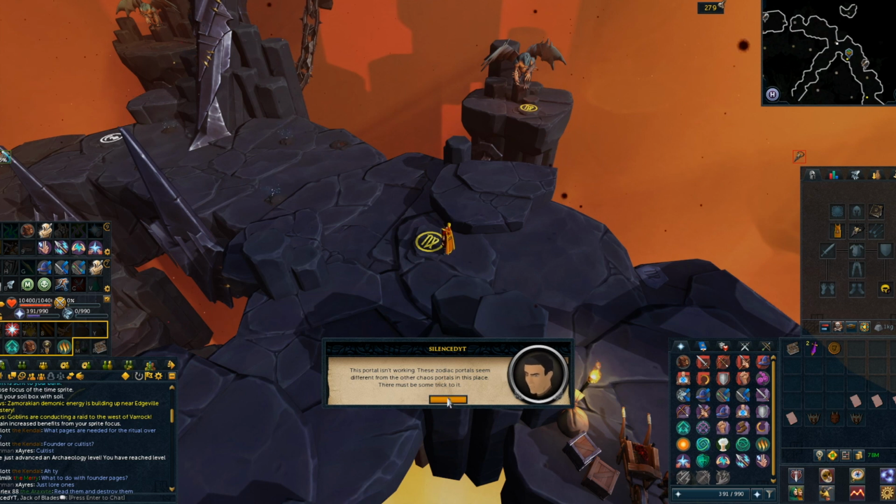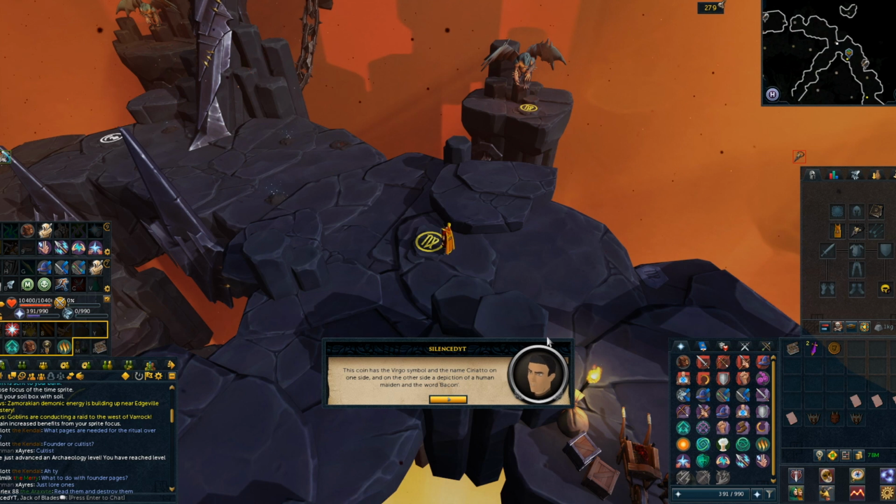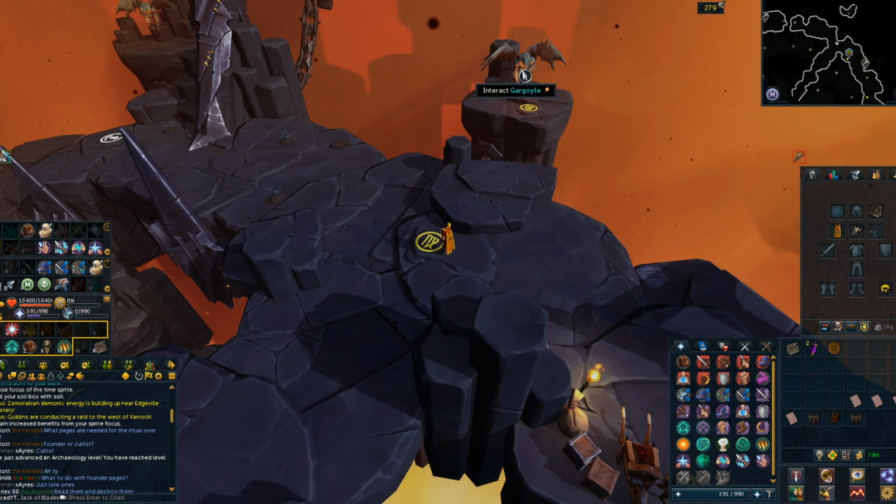There's so much content in this skill. And again, we haven't even touched on ancient summoning and ancient invention and even the relics. I haven't really looked at that very much yet as well, because you need to get a higher archaeology level just to unlock that stuff. So my first impressions of the skill is that it is a bit of an AFK skill.